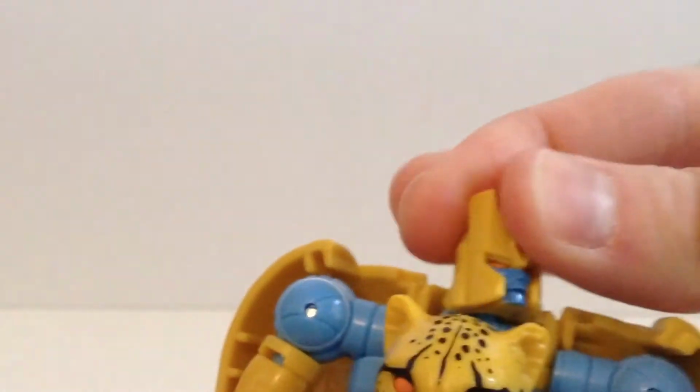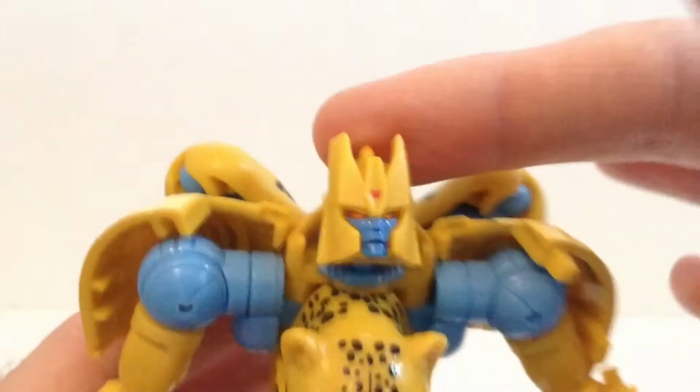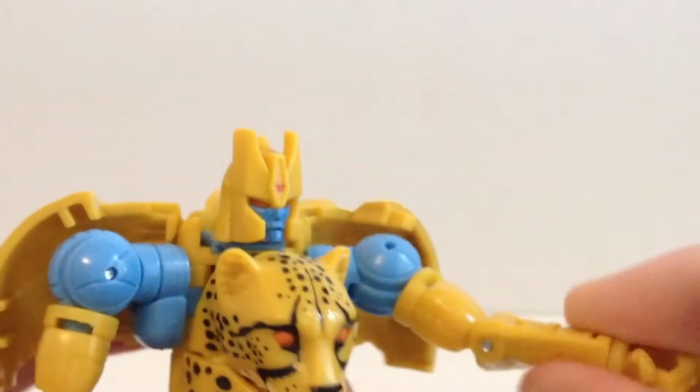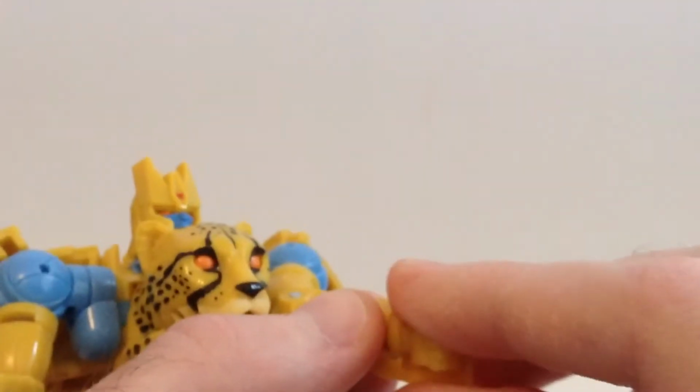Head can spin that far and that far. His little back section is hindered a little bit, but he can look up that far and look down that far. His arms are on butterfly joints, so they can move in and out. They can go that high up. They can go forward that far and out that far. Nice rotation there, bend at the elbow. And he does have wrist articulation, which I absolutely love.